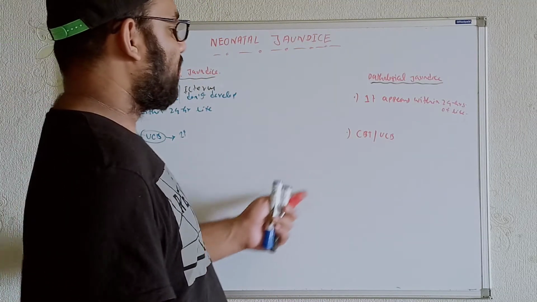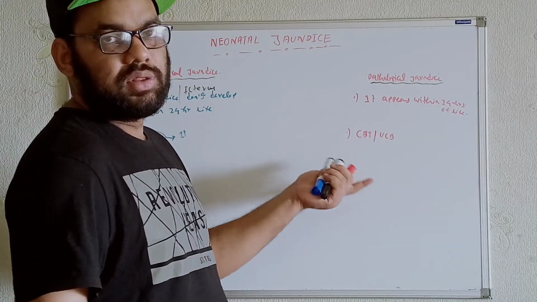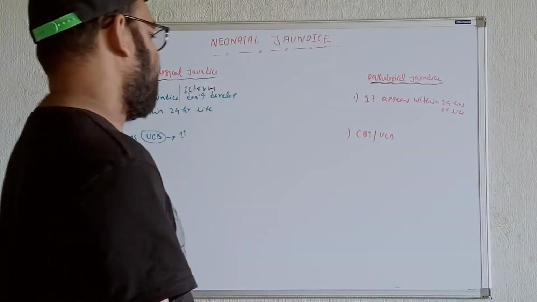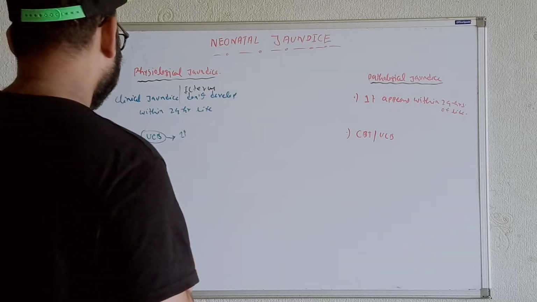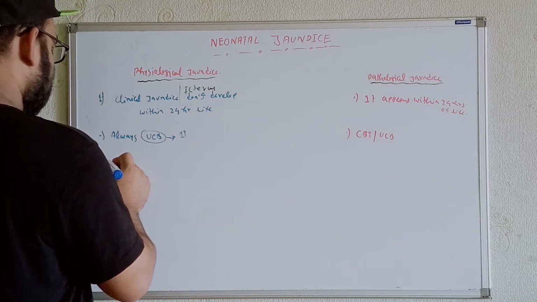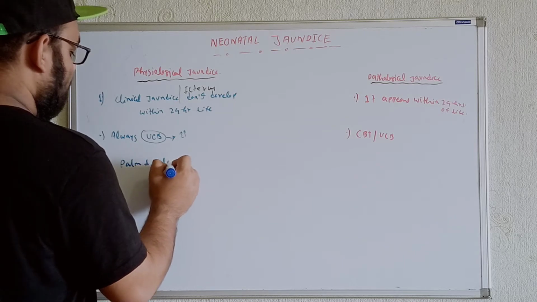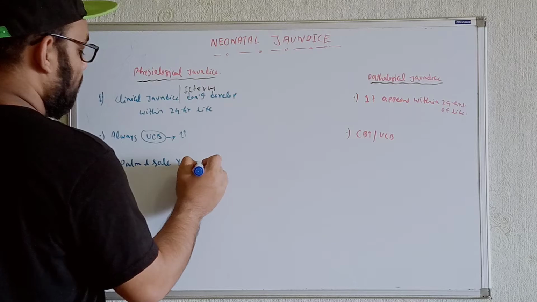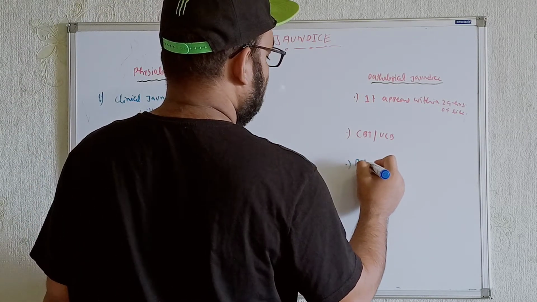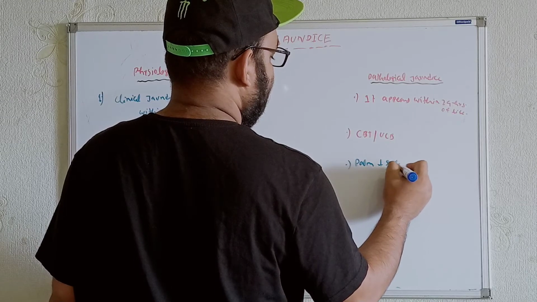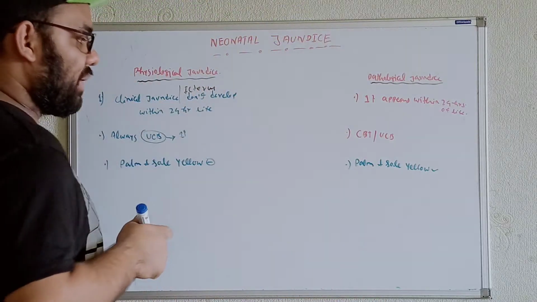Whenever it is more, try to understand, we will definitely get high colored urine, and we will also get changes in the fecal matter, clay like. Now the third thing we have to write is that in these cases, palm and sole will not be yellow, it will be negative. But in the pathological cases, palm and sole may be yellow. There is a chance of yellow color in the palm and sole.